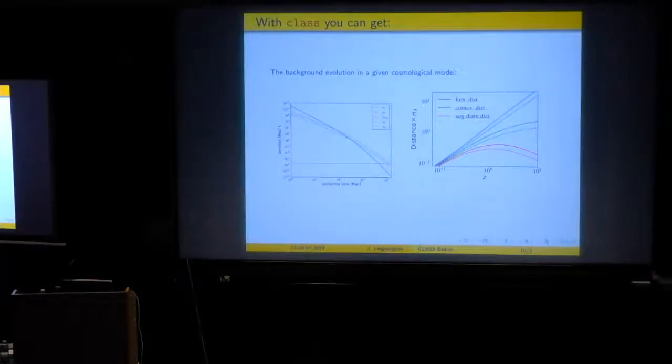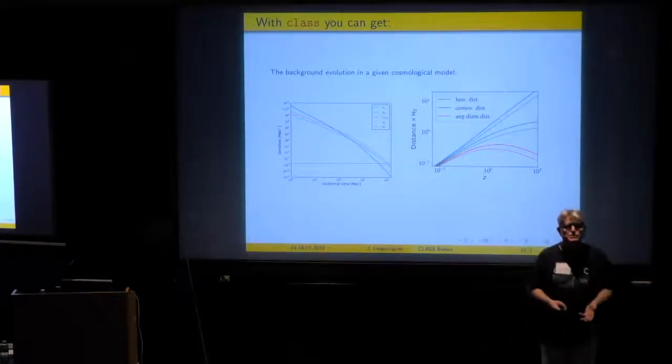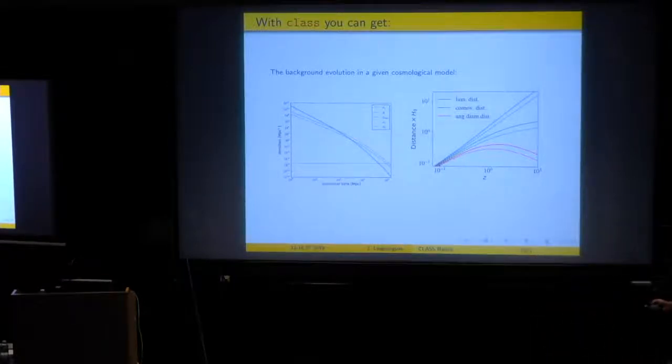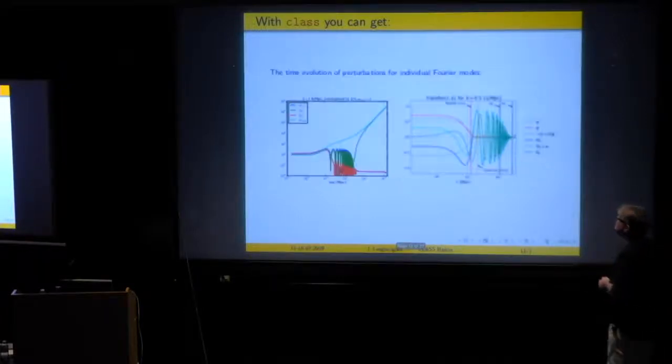Or do you want to include the redshift space distortion or the lensing of the number count of galaxies? All these things are coded in. And then maybe again for doing a nice plot in your paper of what is the role of, I don't know, your new dark energy model. Maybe you just want to show the evolution of background densities with time or some angular diameter compared to luminosity distance. So all these background quantities can be plotted, again, without hacking the code, but just asking this kind of plot at the level of the output file. And the same for the thermal history. If you want to, for your seminar, to explain the evolution of the hydrogen or the global ionization fraction in the universe as a function of redshift, or the visibility function that is very important for the CMB, you can do it.